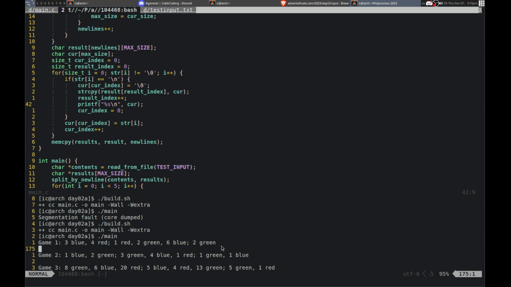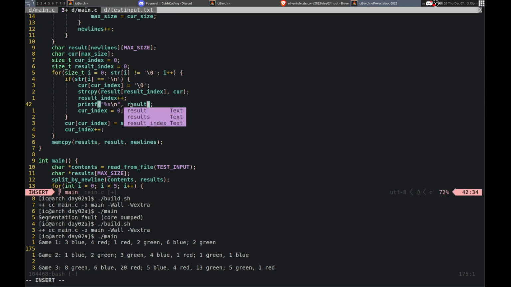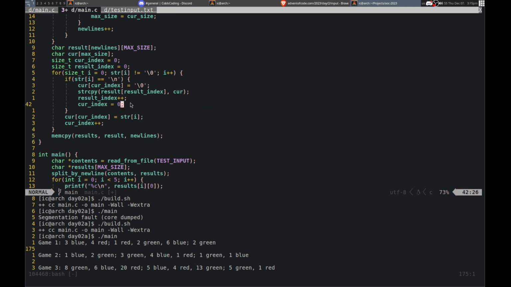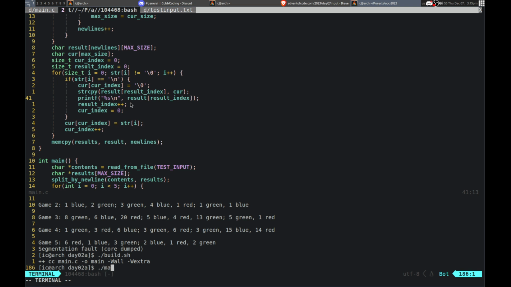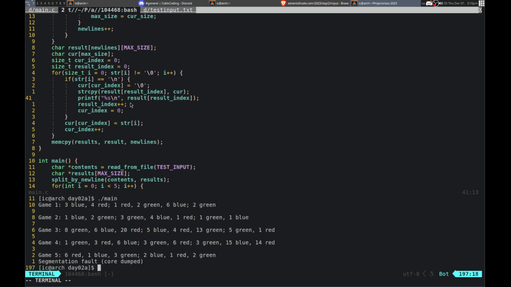So, can I actually just print the result index here? Like that, and is it the same thing? So yeah, okay, so we are setting it up properly.